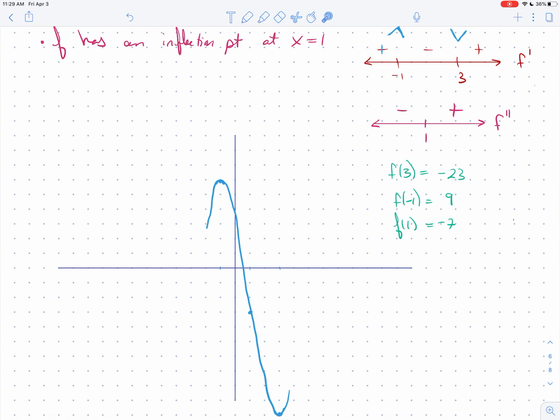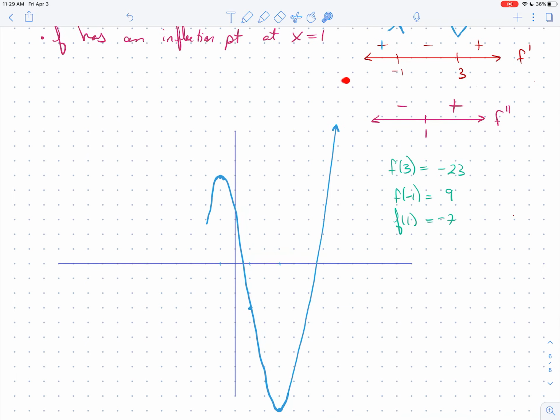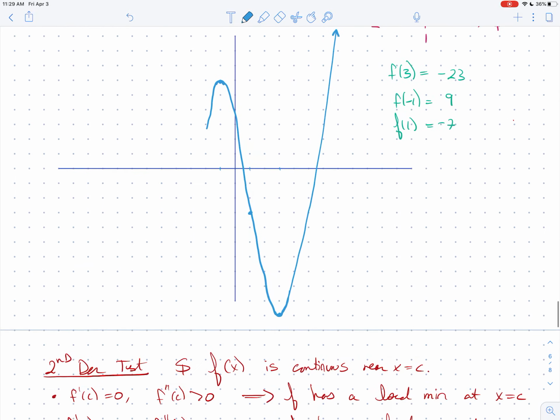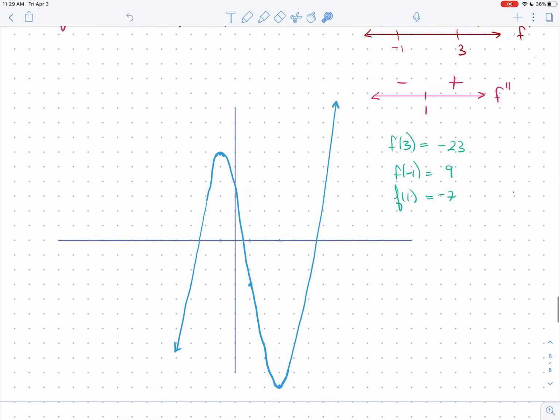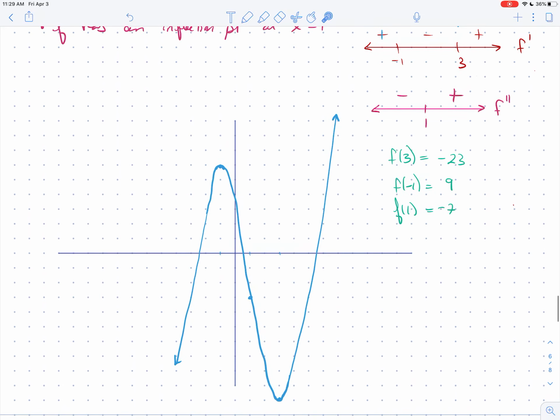Let me zoom out a little bit. F is increasing from 3 on. So from 3 on, this function does nothing but climb. So I don't know what the graph looks like exactly, but it has to just keep climbing and climbing and climbing. And the same thing, from minus infinity all the way to -1, f is climbing. So this is backwards. I'm going to draw it down, but remember, we actually move left to right. As you go left to right, the function is climbing, and then it's dropping, and then it's climbing. And so that is a relatively accurate picture of this graph, and the key points are all identified.